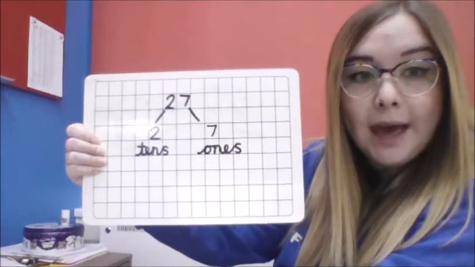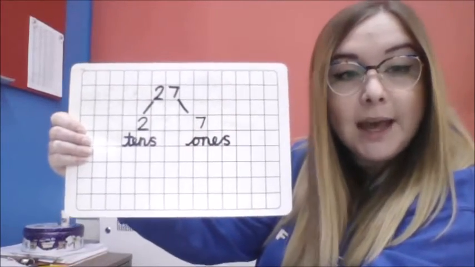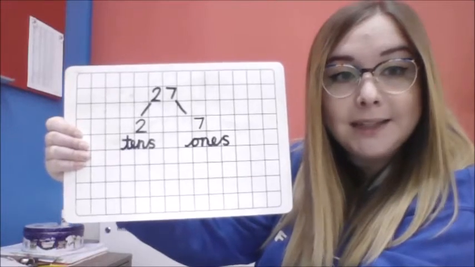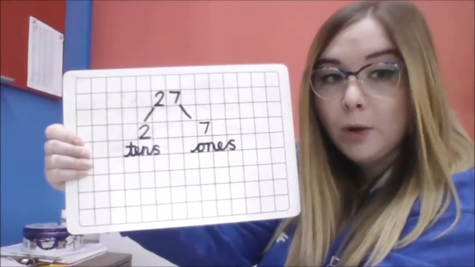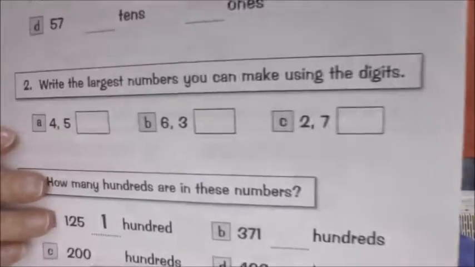So you've got to look carefully at all of those numbers and see if you can write down how many tens they've got and how many ones they've got. You've got 4 to do. Okay. The next set of questions then. Oh, this is a little bit tricky.